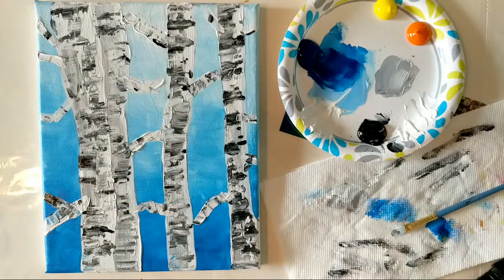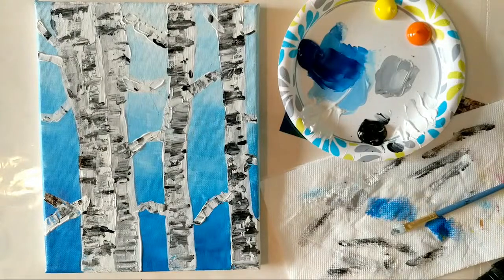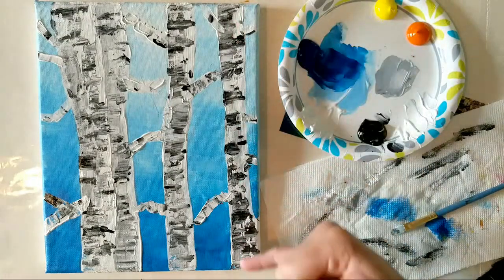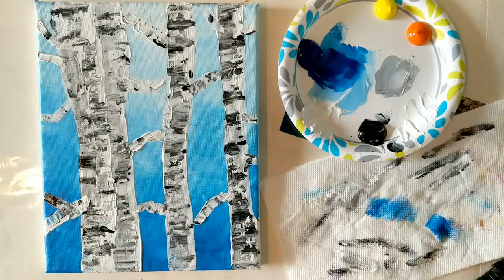Glad you were already doing this, Jen — very cool. That picture you sent me did look like you used the knife and it just lets you go along so quickly. And Janet, yeah you could do a little raw sienna in there instead of gray — feel free to change your colors for the trees. I did see somebody do these with purple instead of white, and another person used light yellow with shades of gray. Feel free to switch out any of these colors to make a more colorful painting.